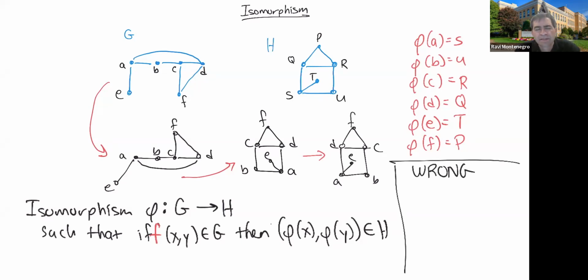So many students will just look at degrees. Now, it is a fact that degrees matter. For example, E was the only thing with degree 1. So it had to pair up with T, the only thing with degree 1 there. But after that, it gets less obvious. A is degree 3. Well, over here, there are 1, 2, 3 choices of degree 3. And only one of them is correct. So E paired up with T.